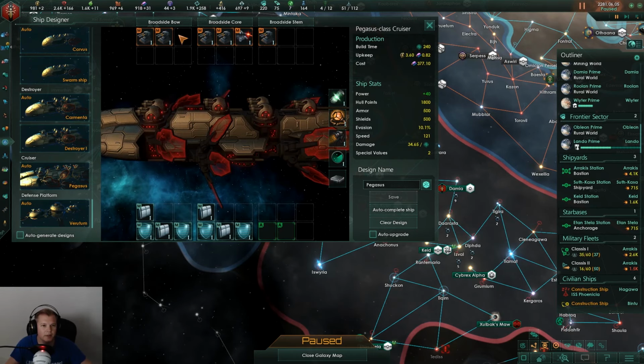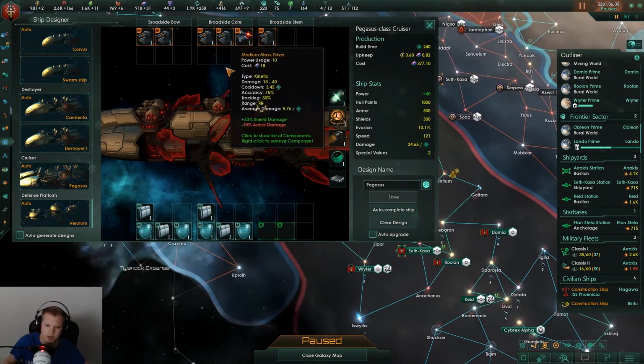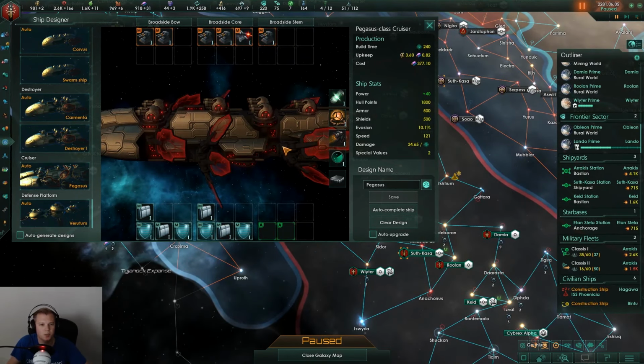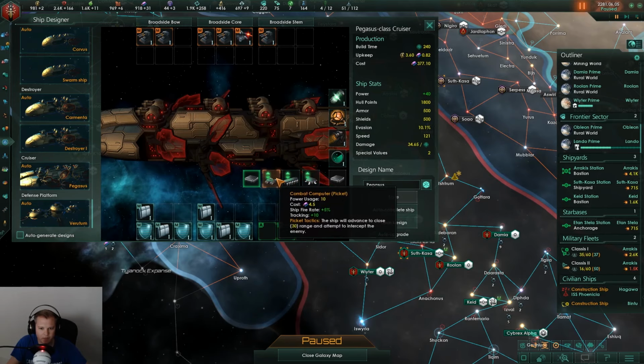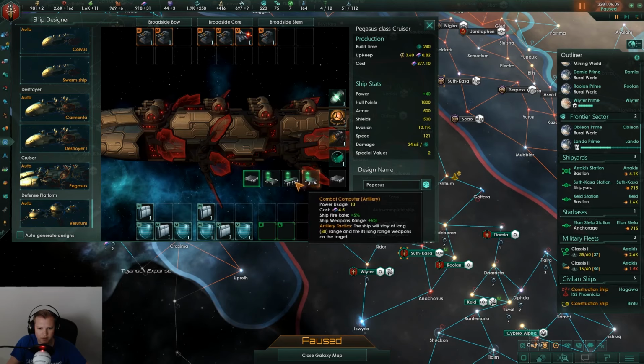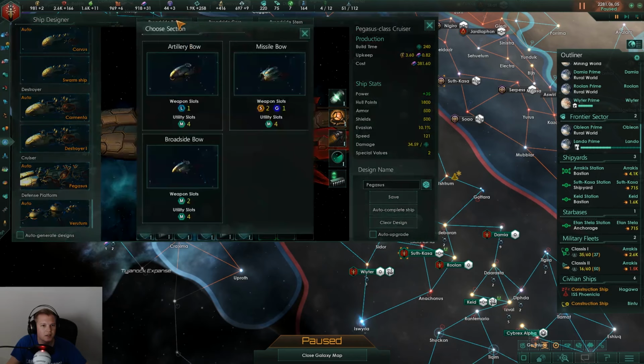And what do we want on this? We could do the broadside stuff, I think, or we could do more of an artillery ship. I think that the cruiser class probably should end up being more broadside. We could do a ship of the line, and then we'll have our battleships do the artillery thing.